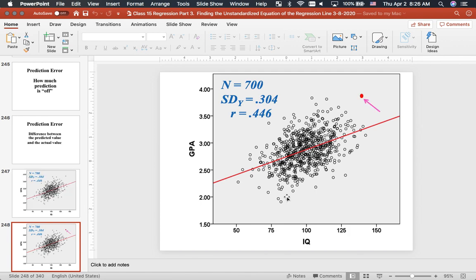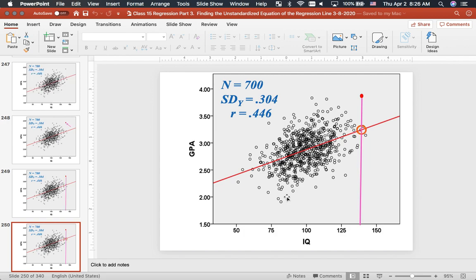So that person, he's not on that regression line. Let's draw a line down and see where it intersects with the actual regression line. And you see that gap right there, how far he's off? That's called error. That's 0.6. Because if we were to use the regression equation to figure out his value, we would say he lies right here. But in fact, he actually is up here. So we have an error, 0.6.